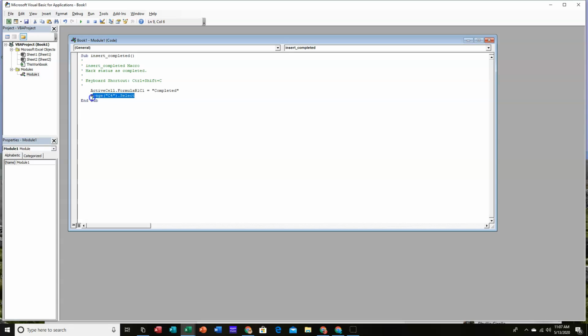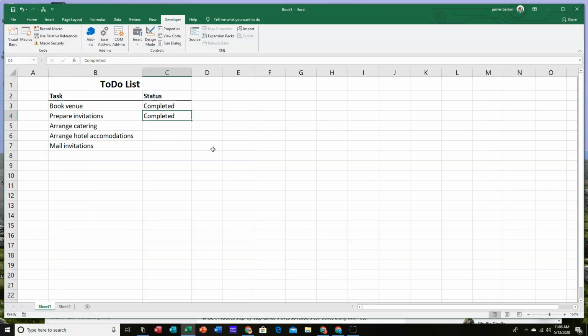Let's delete it. Close the VBA editor. Delete and delete. Try it again. Control-Shift-C, completed, and it does not move my cursor.